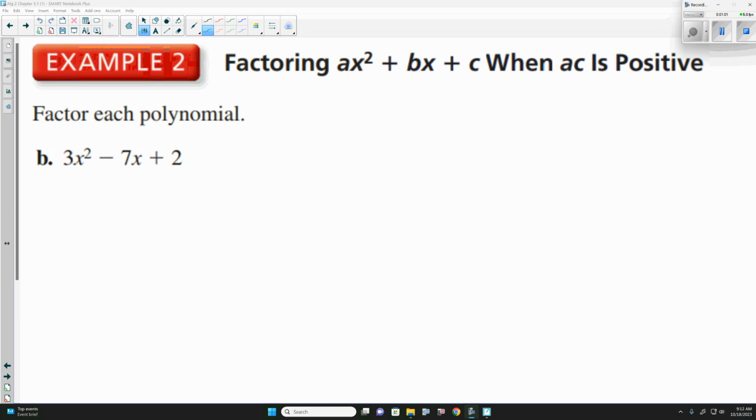Our fourth step is to find the factors of the first and third term and then plug those factors in. And when we plug them in, we're going to pick which one we want to try first, plug it in, move on to step 5, which is check. When we check it, if it does work out to be the correct middle term, because that's what we're looking for when we're checking, then we have the correct factors and we're done. If not, we go back, pick a different set of factors, and try it again.